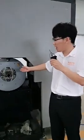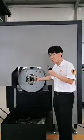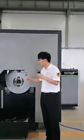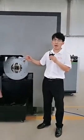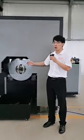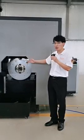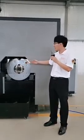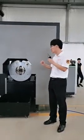And about this chuck, it is a fully automatic chuck, and we updated our chuck this year. For now, this chuck can hold 20 to 230 millimeters diameter of the tubes. If you cut the square tubes, it can hold 20 to 230 millimeters. And if you cut the round tubes, it can also hold 20 to 230 millimeters. And this new chuck also has another advantage. It can afford 406 kilograms of materials.